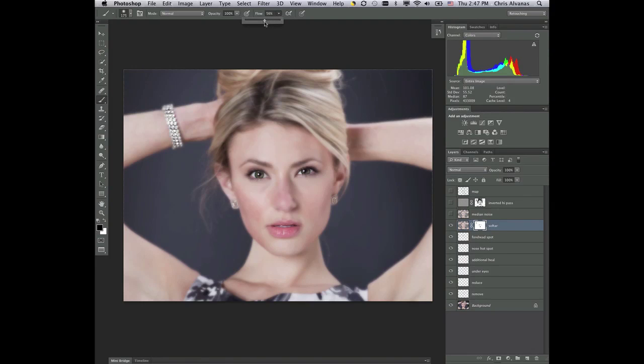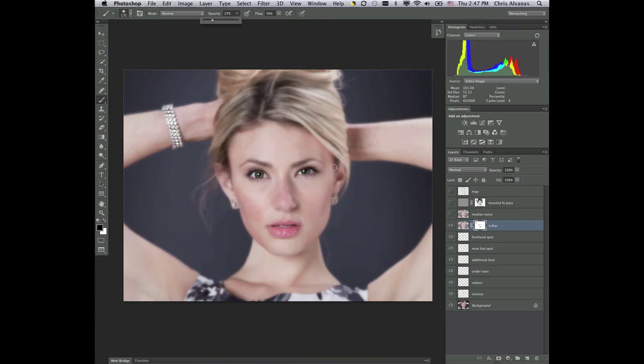And then I'm going to go back to my 50% brush with 50% flow, and maybe even less, maybe like 25% opacity. Now, you might ask, where do these numbers come from? Well, through experimentation and through time. But I always make adjustments to the flow and the opacity of my brush and the softness and the hardness of my brush.